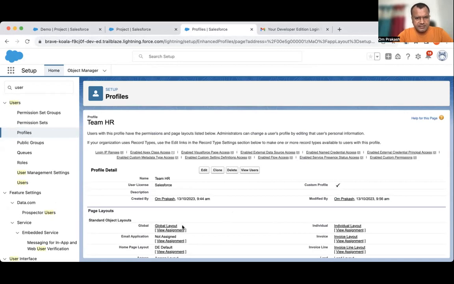Anyone please? Can you please text? No, I'm not able to hear you. Are you able to see my current screen? Where I am currently logged in as HR? Sir, yes sir, visible. Now it should be a completely blank page. It's white. No sir, white. In the team HR profile. Okay, what can you see currently?